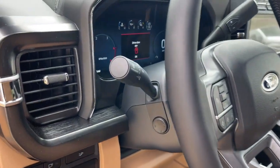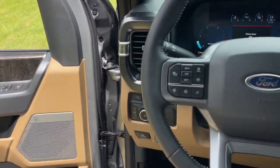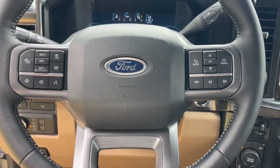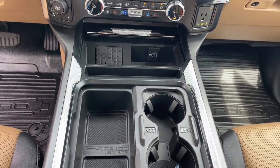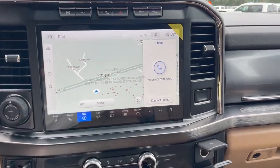These are just some of the great options this vehicle comes with: heated steering wheel, heated and/or cooled front seats, pre-collision system, keyless entry, navigation system, fog lamps, power passenger seat, heated rear seat, heated mirrors, premium sound system. Feel prepared to take on heavy-duty jobs in this capable F-250.